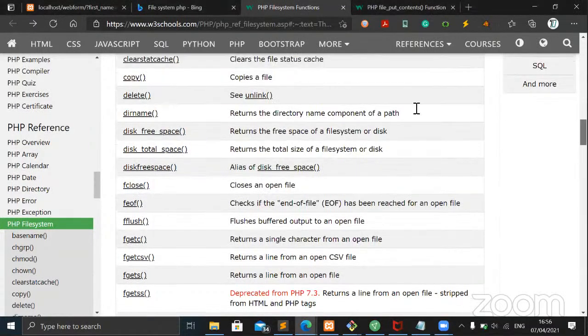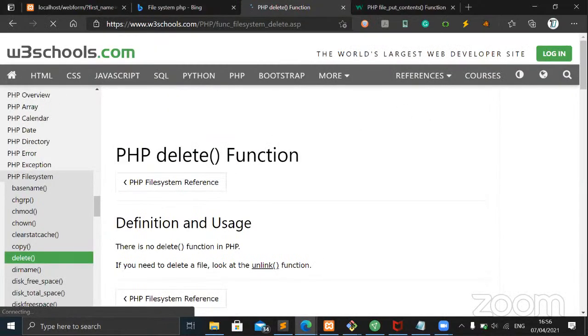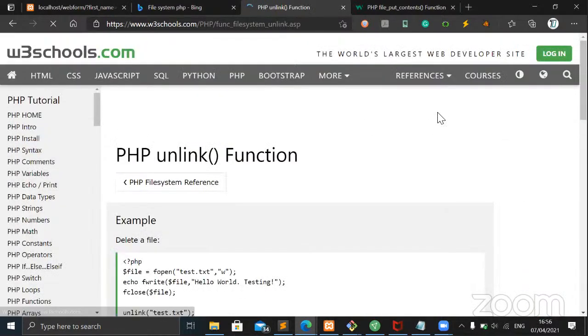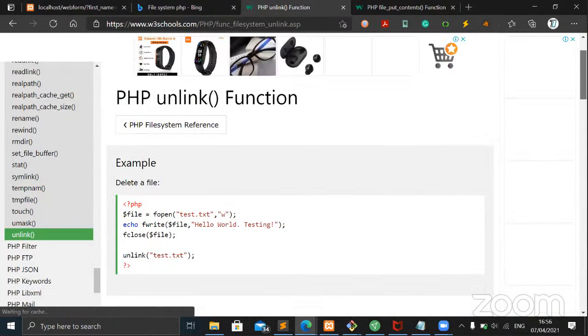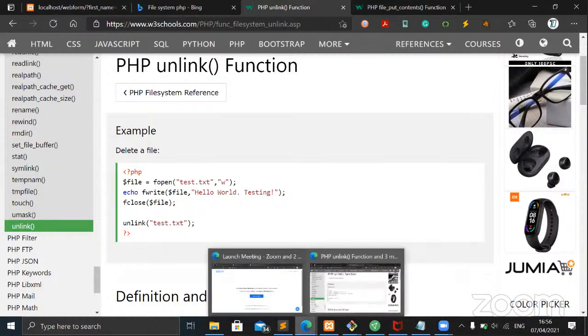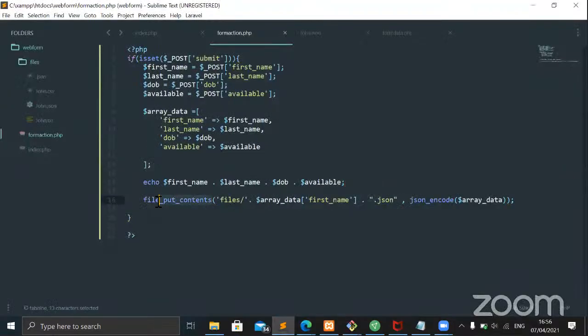We have the copy, we have the delete. Let's try delete, for example. Let's just use unlink. What this does is delete a file.